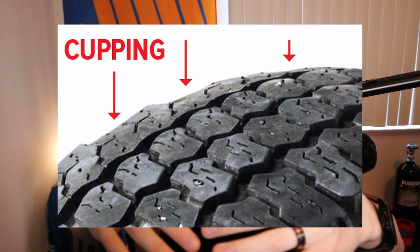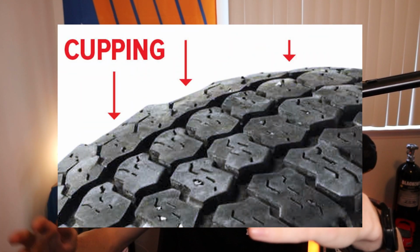But to say that tires wear perfectly fine without rotating for the entire span of that tire's life is just not true. He also kind of glazed over the whole idea that, because you have a junker car, okay, now you should pay attention. That's not necessarily true either. If your vehicle is out of alignment or you have suspension issues, if you look at this picture here, I would see this all the time. Wubs in the tire, it looks like waves.